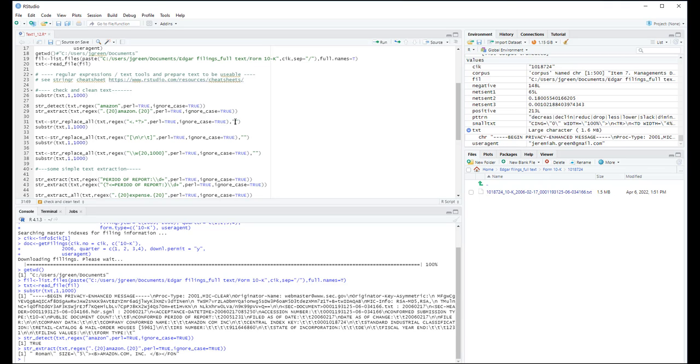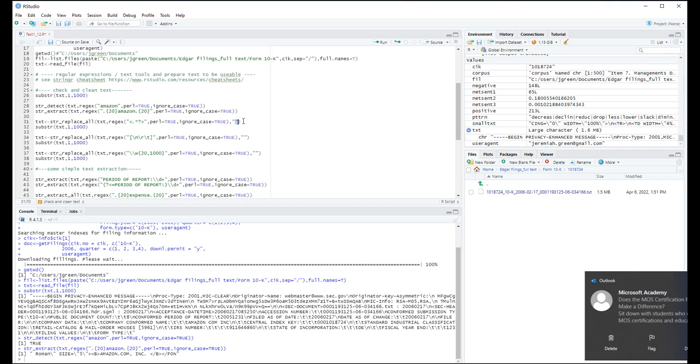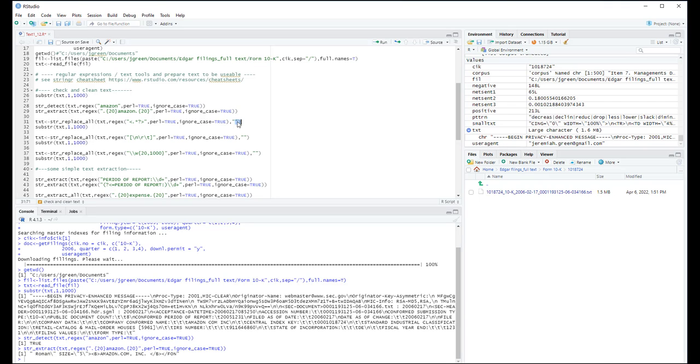So nothing, or not even a space, just replace it with nothing. So we could put something else in here. Let's say this is how the find and replace works in Microsoft Word or Excel. We could put something in here, and let's say we had Amazon and we wanted to replace it with the Amazon ticker or something like that. We could use it that way.